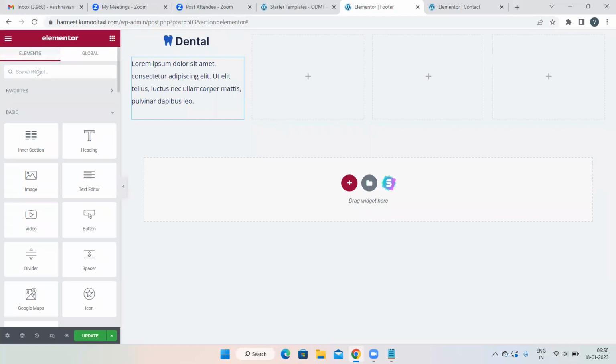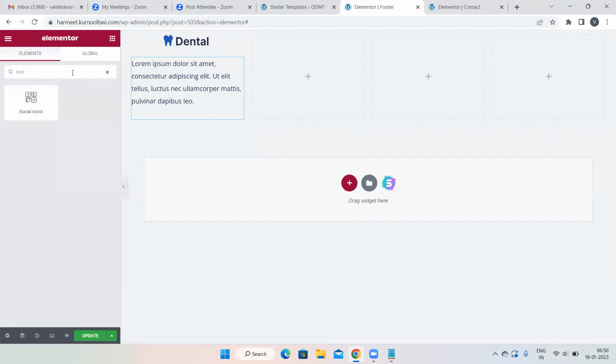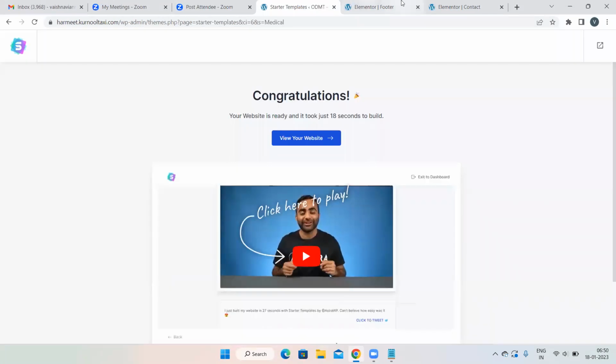What I will be doing over here, John, what is the widget name? Which widget should I select over here? Which add-on? Social icon. Yes, social icons. Drag and drop your social icons. One second.